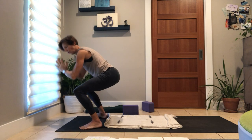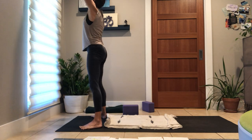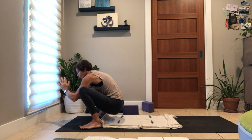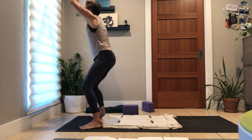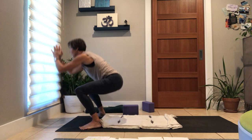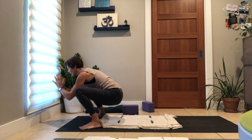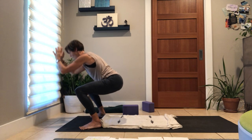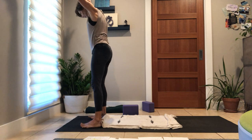Now we'll take this a little smoother — follow the breath into our squat and then stand, five little times. Exhale, you can stop here or you can go all the way down. Root to rise, inhale to lift. Exhale to fold, really release everything. Squeeze knees in or on, root to rise. Two more — exhale down, inhale up, wherever works for you is how far you go. Belly curls in, exhale down, inhale up. Last one — exhale down, inhale up.